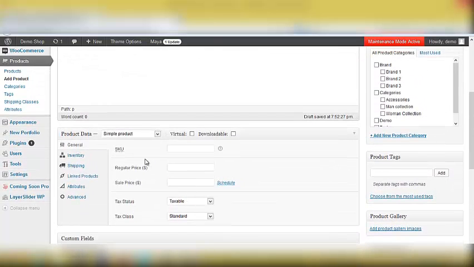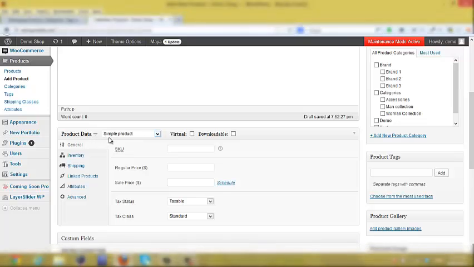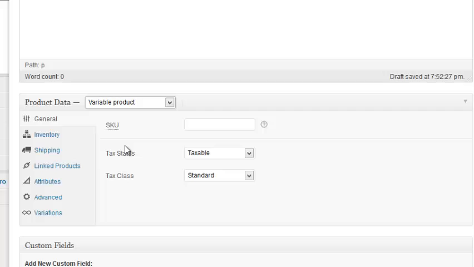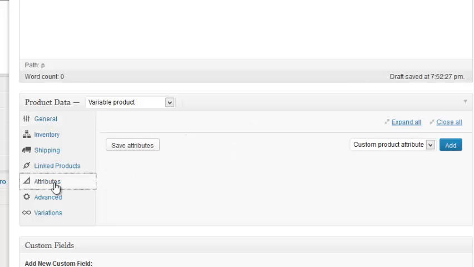Now, before when we made a product, we left it as simple product, but this time for product data, we're going to choose variable product. All right. And what we really need to do next is set up our attributes. That's this tab right here, attributes. Again, attributes are going to be size and color. Once we create those size and color attributes with small, medium, large, and blue and gray, then we go to our variations and set everything up there, all the different combinations with the different pricing under variations.